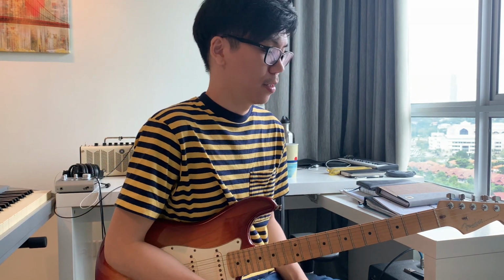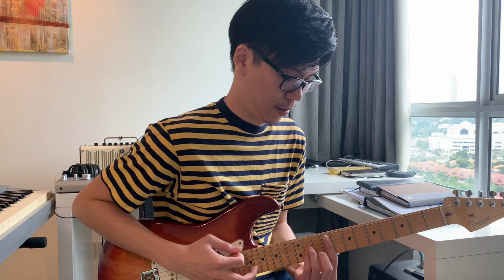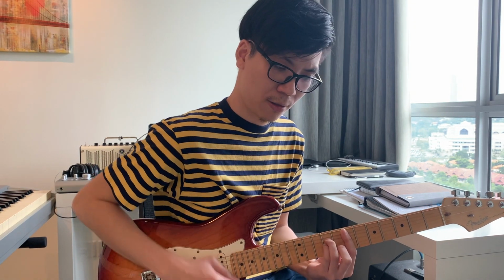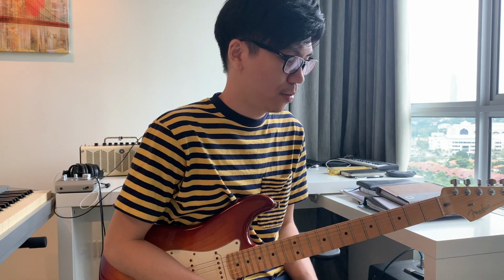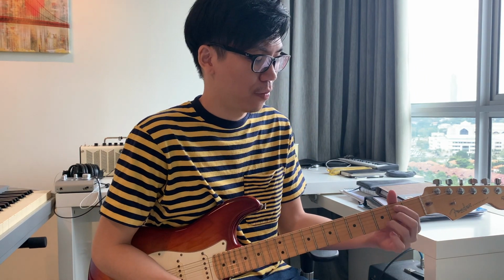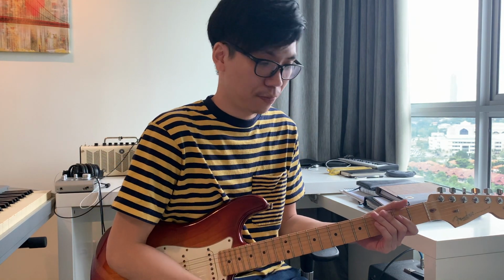Right? So muting is really important, because if you don't mute it, it sounds like this. And that's not as clean sounding as when you mute it, so you just want to mute it, and you can do it with the chords here too. Right? So I'm just muting with my right hand.